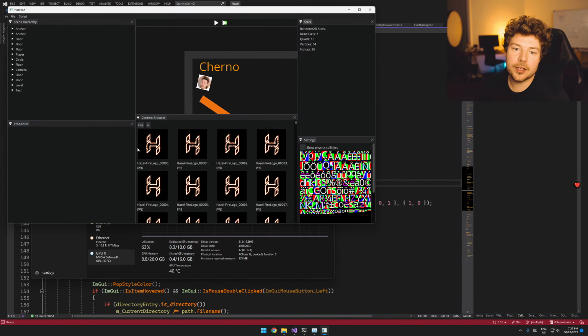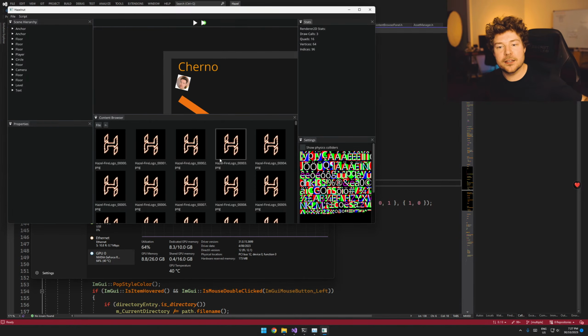But the thing is, it's not just the fact that we're loading all 300 images immediately. The reason why we're loading all 300 images immediately is because ImGui is actually trying to render all 300 thumbnails every frame. Now, they get clipped and it doesn't make it to rendering. Like, the GPU is not rendering 300 thumbnails and all the labels attached to them, but it's trying to.